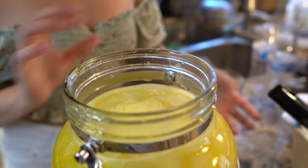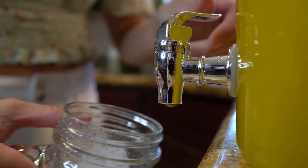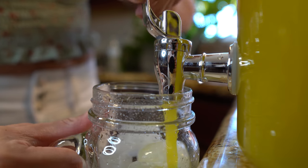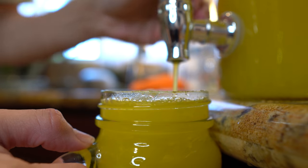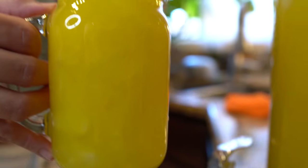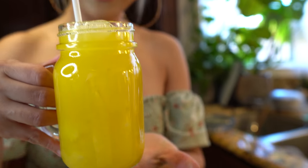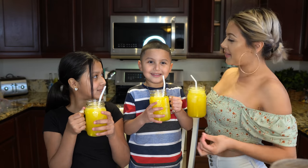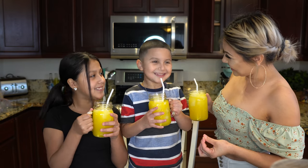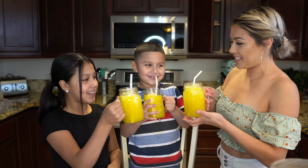So delicious. Alrighty, and now for the fun part, serving. We are so ready to enjoy this delicious agua fresca. Alrighty guys, and now for the best part. Are you ready? We are so ready. All right, cheers. Cheers.